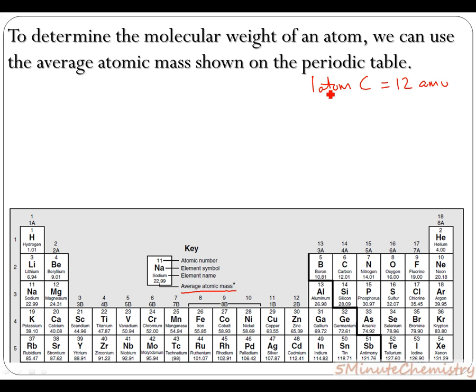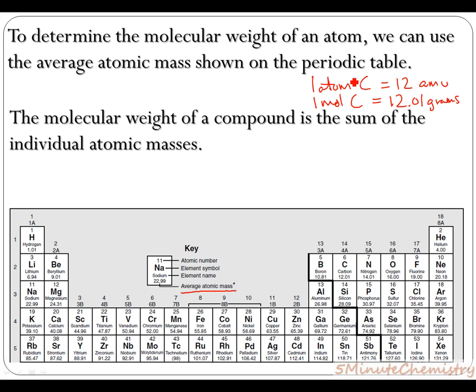Instead, we always work in a much larger scale. So instead of talking about 1 atom of carbon, we're going to say we want to know 1 mole of carbon. And the beauty of this is the average atomic mass that's shown is going to be the number of grams. So 1 mole of carbon, if we take the average isotope, because it's not going to be one specific atom with exactly a mass of 12, it has to have an average of 12.01 grams. Okay, 12.01 grams in one mole of carbon.